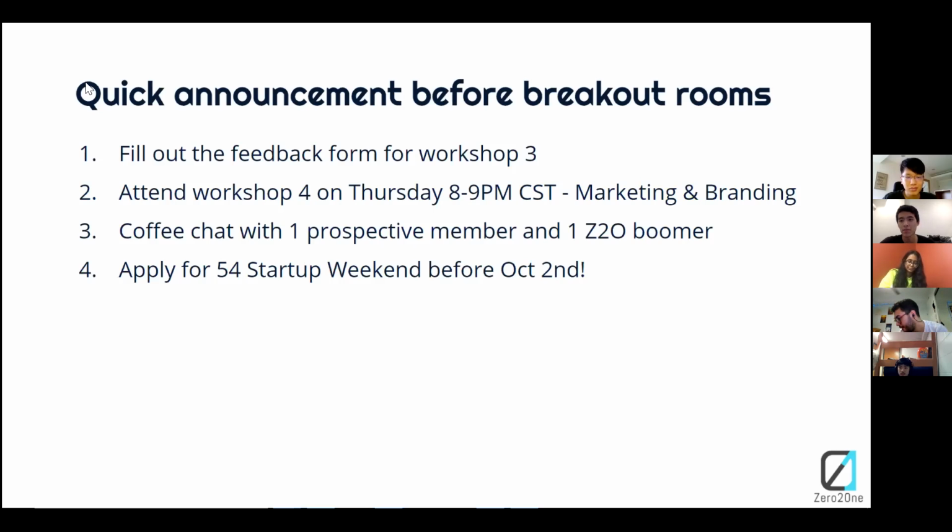But if you don't want to do 54 or if you don't get in, we're also just going to be working together through Zero2One as a whole. Everything's online anyway, so we're probably just going to have a Discord server up and everyone can work together. And we're going to have our own pitching event at the end of the week. Is that clear?